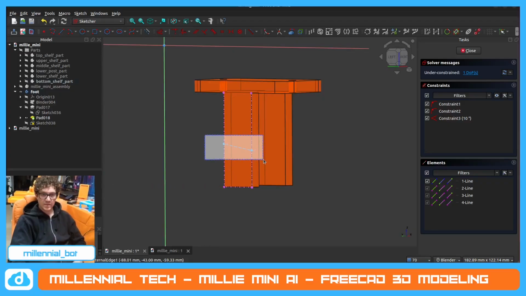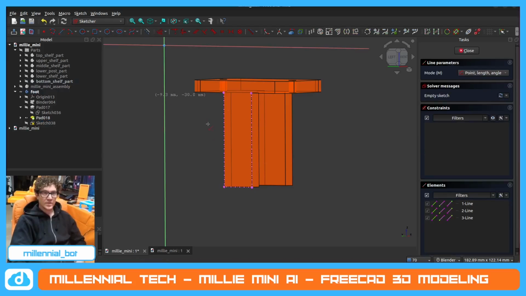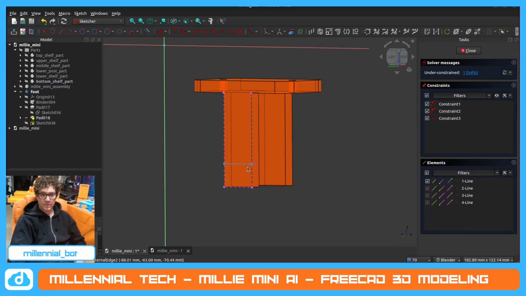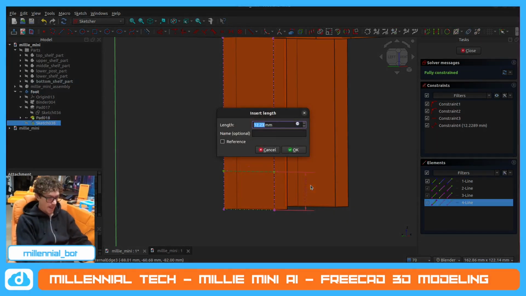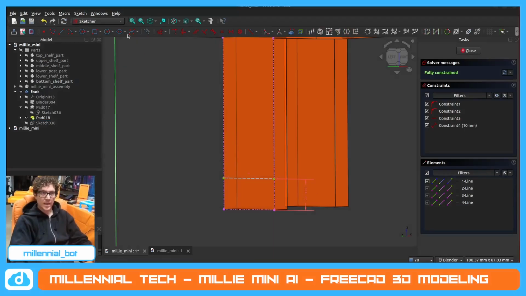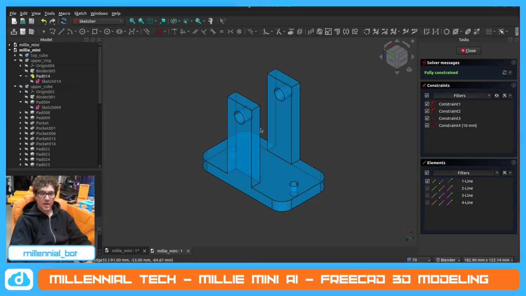It wasn't clean, so we need to delete it. Make sure that when you draw this guideline, it's perpendicular. So just try to drag these ones. All right, and then boom, boom, 10, and then what do we say?